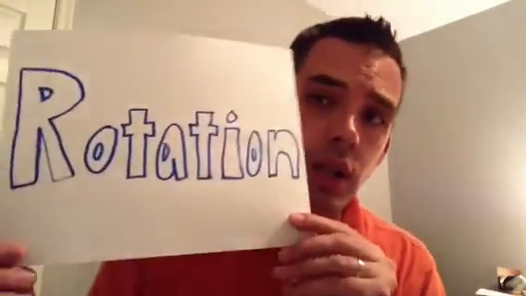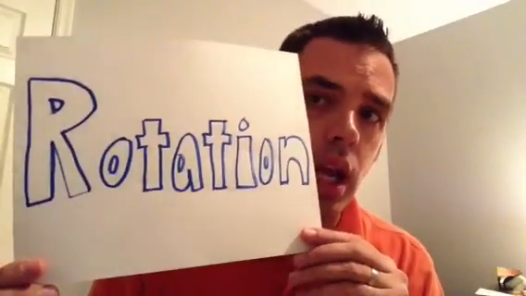All right, so let's review one more time very quickly. The first one here we have is rotation. Rotation is the earth spinning on its axis, and it takes about 24 hours to do that. That's the reason why we have a sunset and a sunrise. Spinning on the axis is why we have day and night.